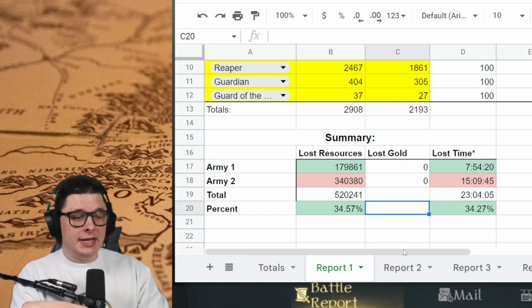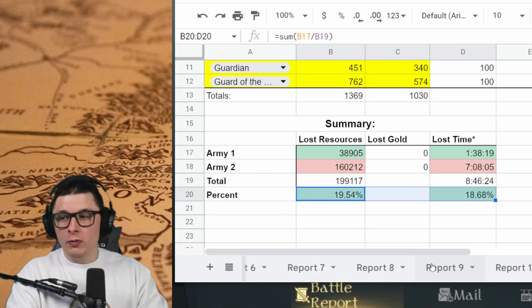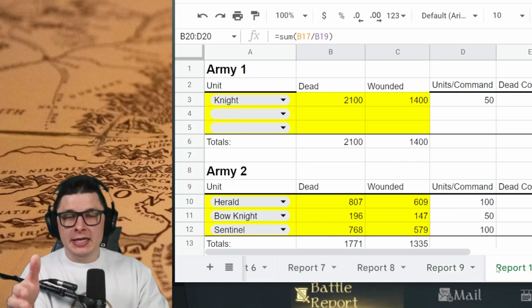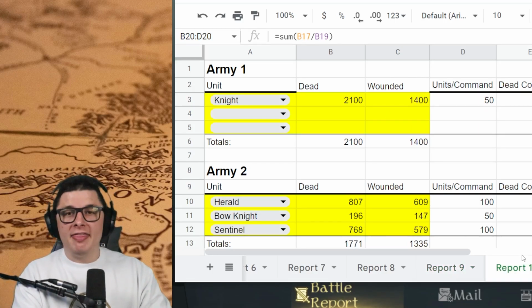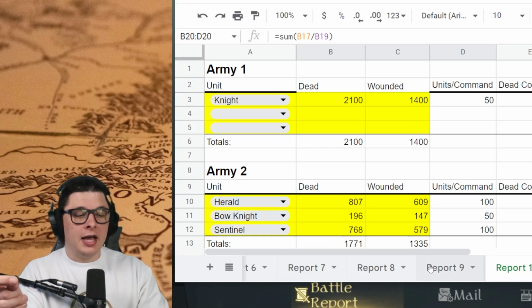So again, like I said, here is the spreadsheet, and we've got report 1, 2, all the way through 10. There's going to be 10 blank report sheets. You could go through and add 1,000 of these if you want to. You just have to make sure to adjust the formulas to take them into consideration for the total sheet. It's pretty easy, but I did 10 to start.